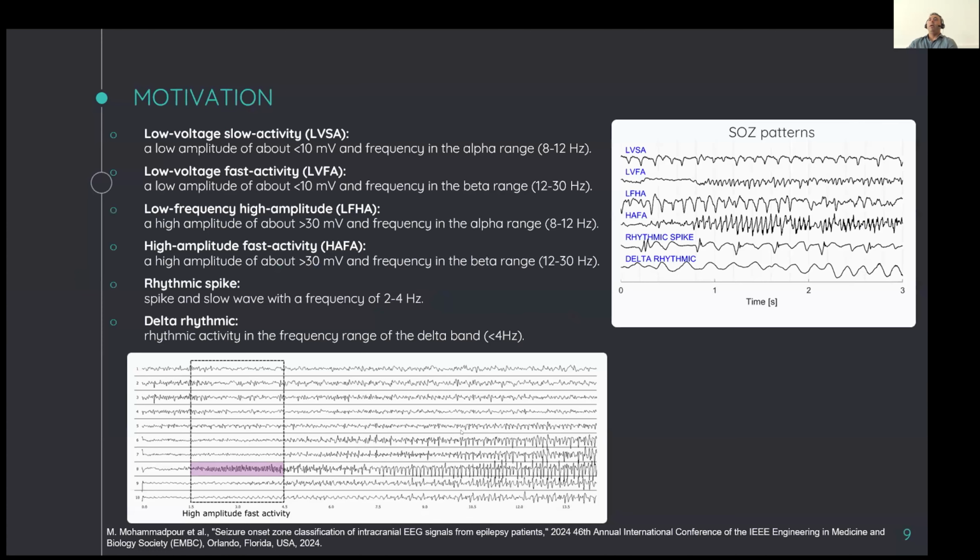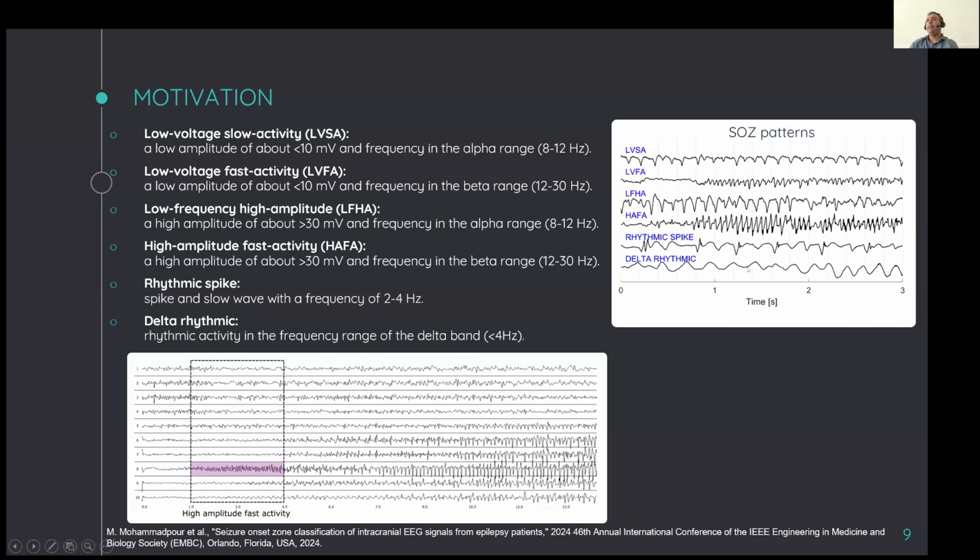So here, as we saw in the previous slide, we had a seizure onset location. As we reviewed the data, we found that we have different seizure onset zone patterns. That's why it was a little bit difficult for the neurosurgeon to find those patterns by eye. That's why we found it's better to quantify those areas, not subjectively.